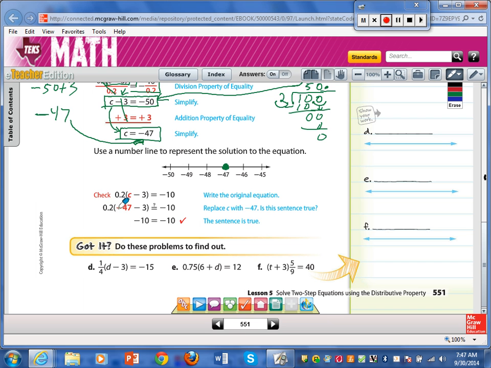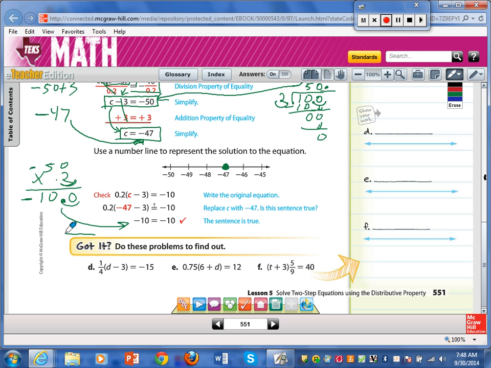So negative 50 times 0.2, let's go ahead and do it over here. 50 times 0.2, 2 times 0 is 0, 2 times 0 is 0, 2 times 5 is 10. We got one decimal place here, so it's got to be here. So there's our 10. We said that a negative times a positive is a negative, so this ended up being a negative 10. And there it is. So go ahead and make sure you pause the video, go back and analyze every step so you can understand what's happening from one point to the other.